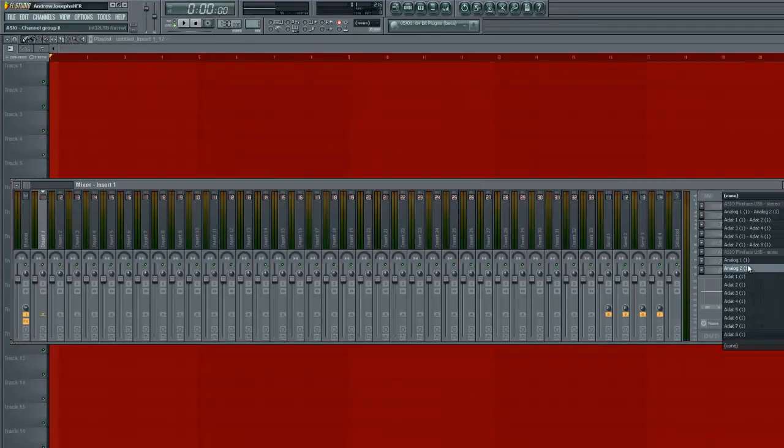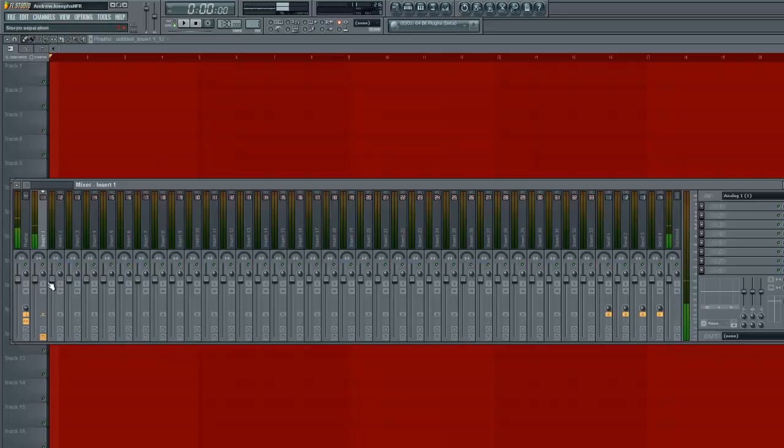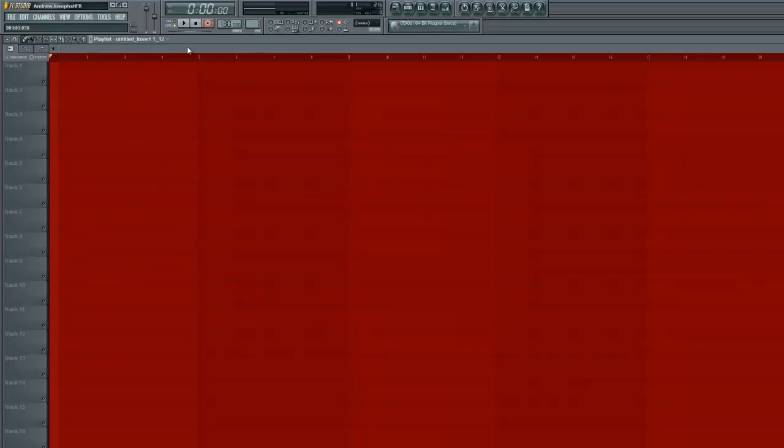I'm gonna set this to analog one. This is my microphone, check, check, see we are getting a reading. And I'm gonna take this off. I don't wanna sub the output of channel one to my main master, rather, just so we don't have an echo happening. Alright, so I'm gonna hit record, I should hear nothing.